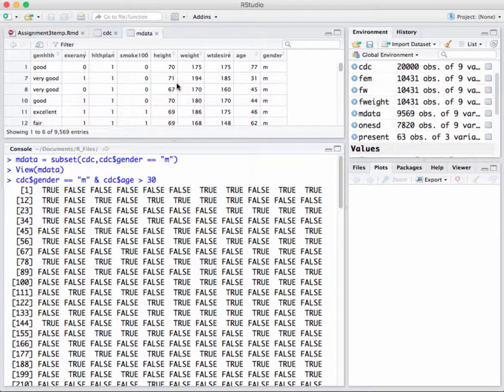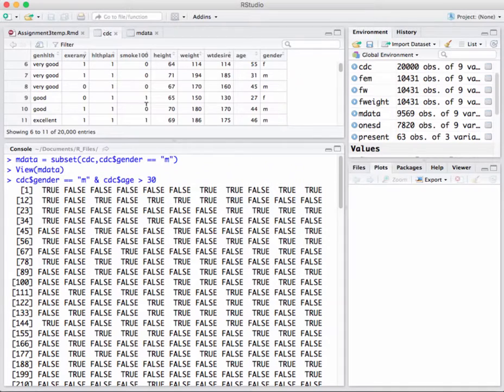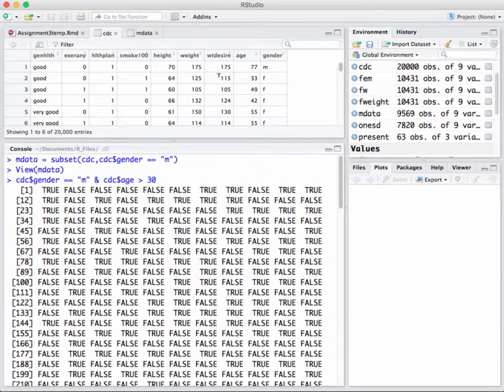the age was, my bad. I'm looking in the wrong data set. Hang on a sec. I was getting a little confused there, but then unfortunately I got my brain back. Okay, here we go. In the second one, it was 33 and it was female, so we got a false. And then the third one is 49 and female, so we got a false. Notice the ages were greater than 30, but they were female, so that's going to come out false. Both conditions had to be true. They had to both be male and their age had to be greater than 30.